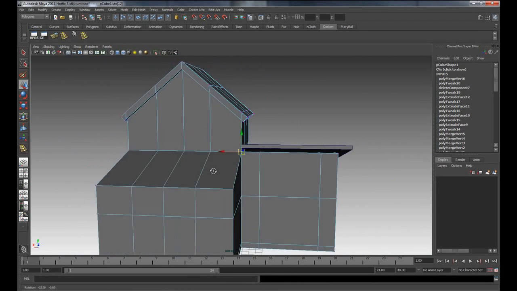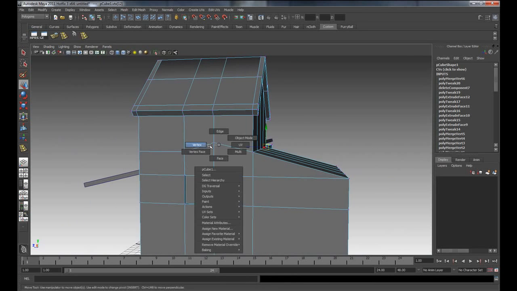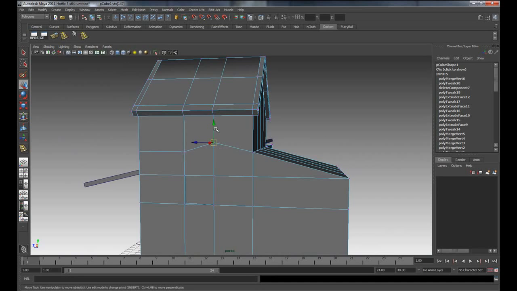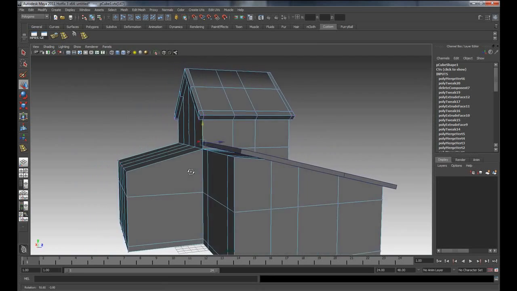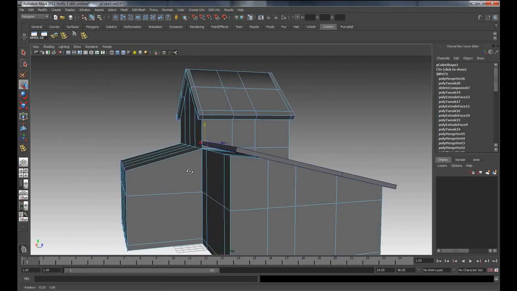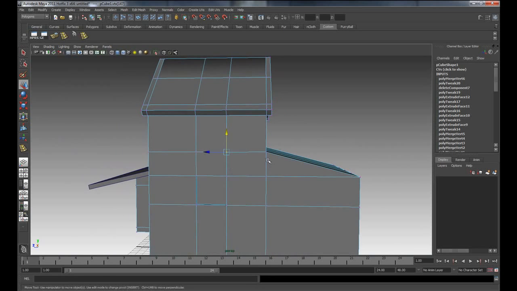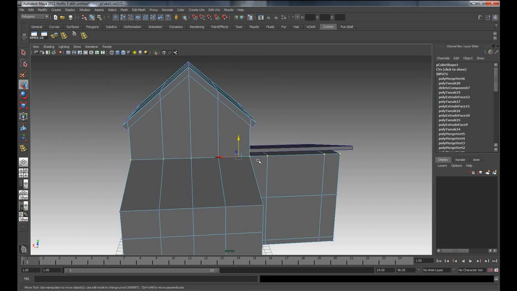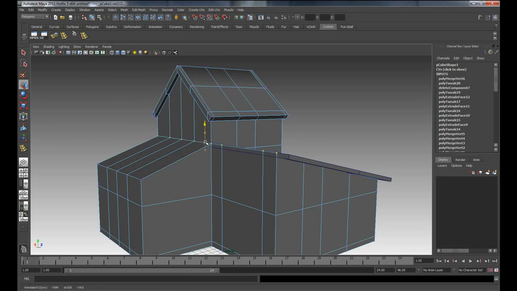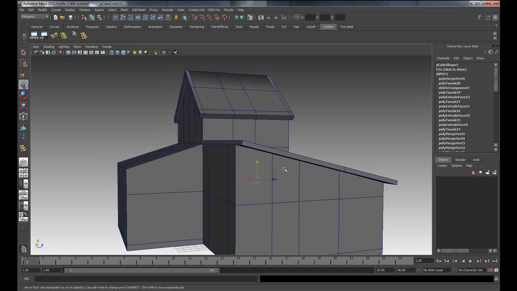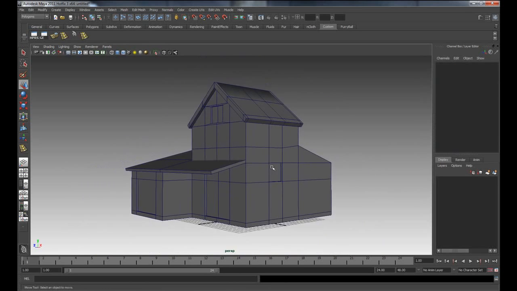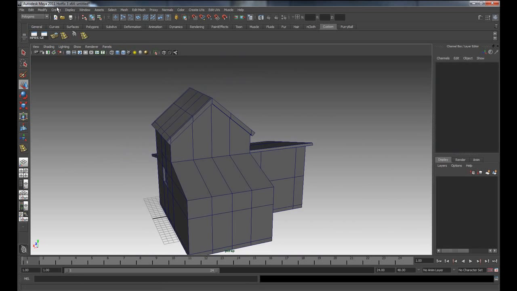There. Now it's one complete piece. Right? Hold V and snap it. And now it's perfect. Everything's perfect. I can select all these vertices here and then move this to snap that vertex. And that's it.